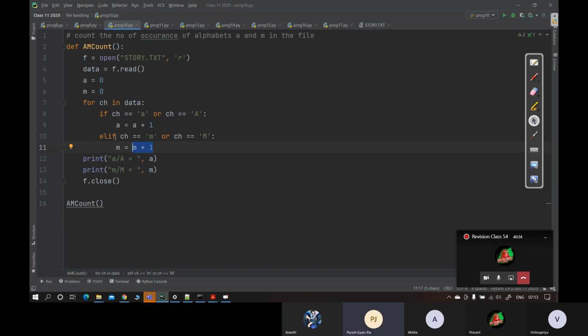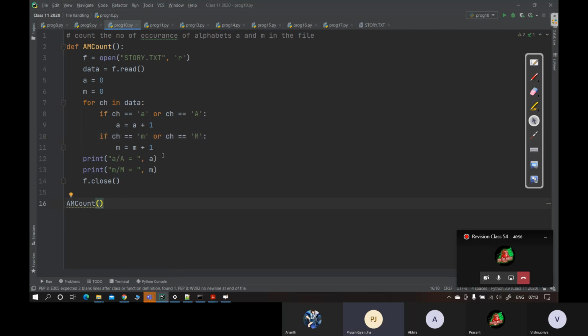So that is why I have used elif, which will specify the number of m's only based on the condition in front of it, because in else you cannot specify the condition. So here either you use if elif or use two separate ifs, up to you.